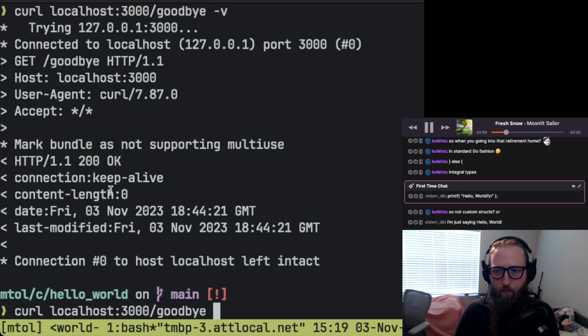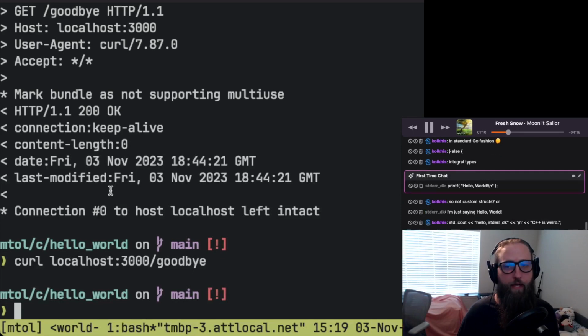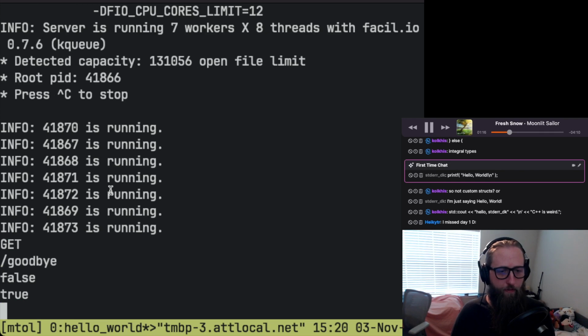So let's see what happens when we hit goodbye and we don't give it anything. Technically, body should be null. I would expect that we print out that body is a null type. Nope. We aren't getting this somehow.